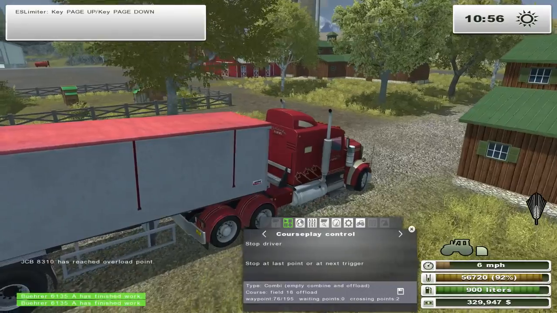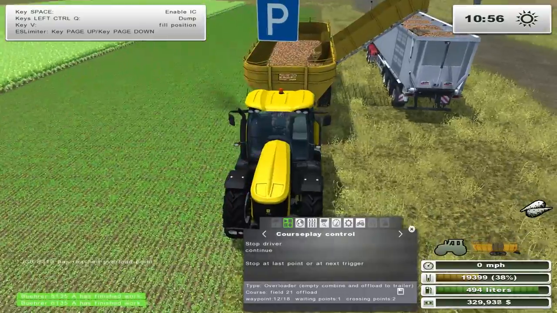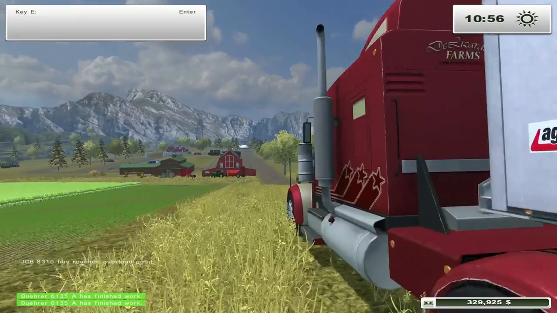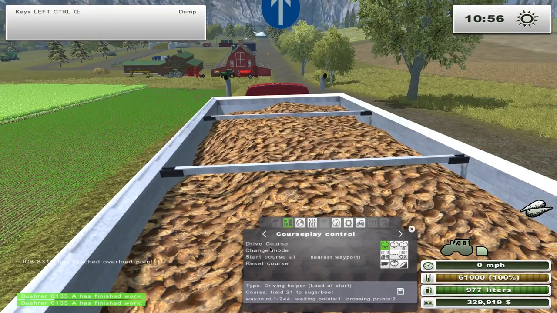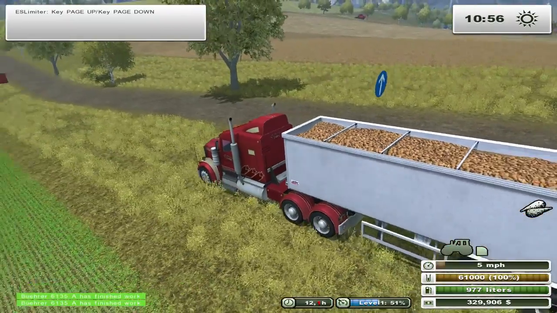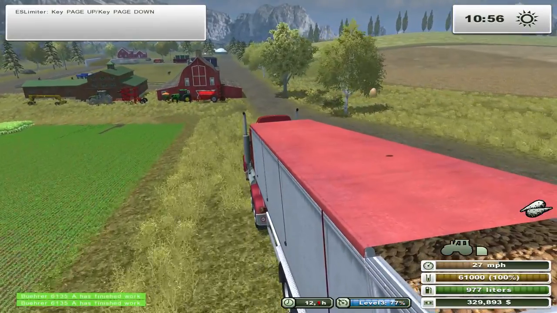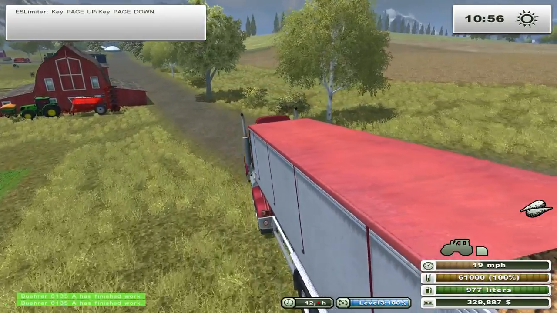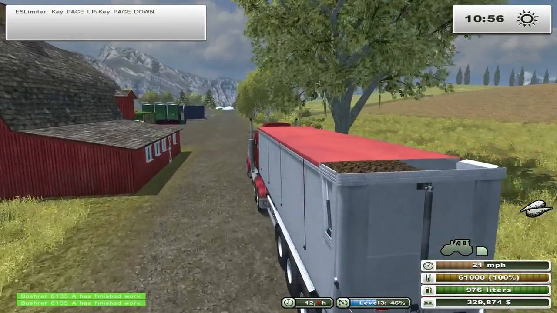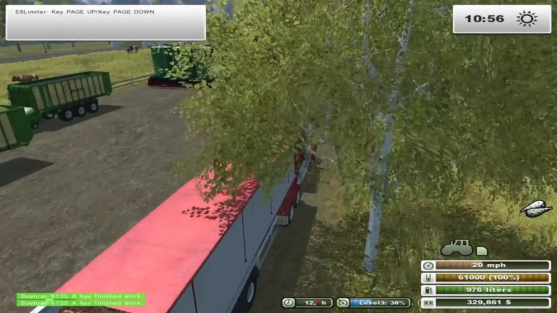Let's see, JCB 8310 has reached the overload point. Let's check him out. Okay, he is overloading, and I don't have this guy on the route, so I'm just gonna have him drive the course. That way, he'll go over to the drop-off point, and then again, the way this map is set up, because you have to back the tippers in, I'll have to actually take over manually, unfortunately.